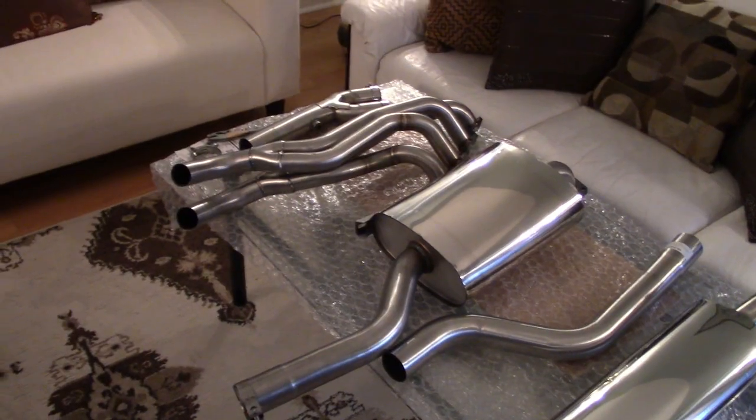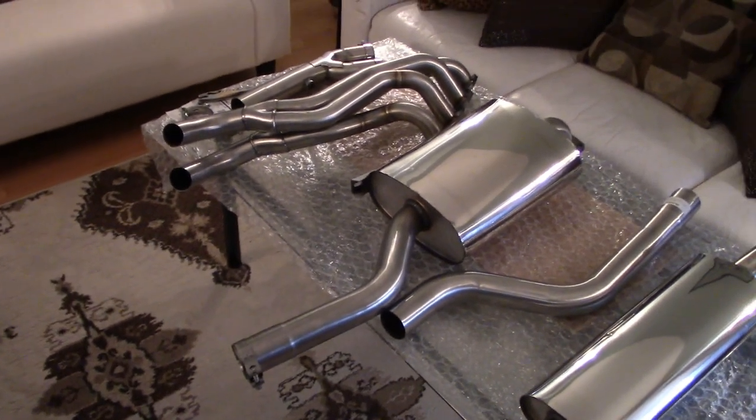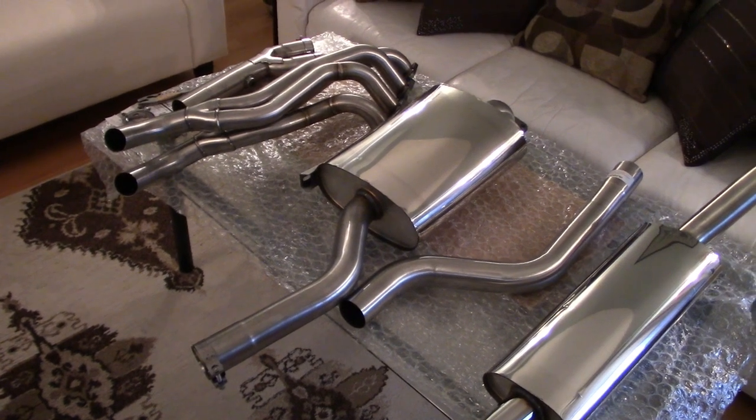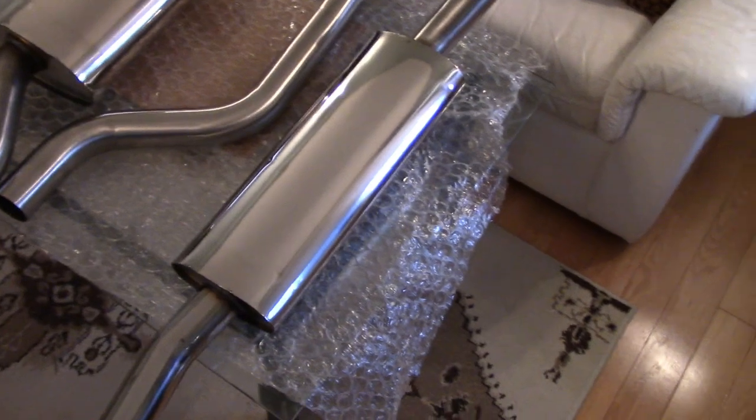All right, there it is in all its beauty unboxed. This is the brand new Alfaholics stainless steel sports exhaust system. It is part number EXH038 on the Alfaholics site for anybody that's interested in looking it up.